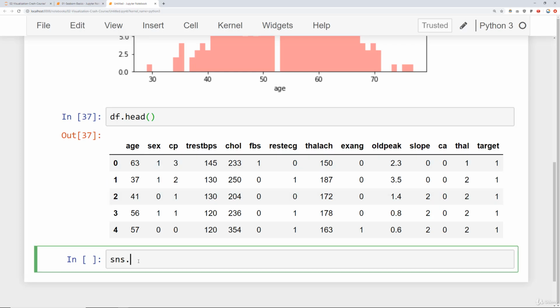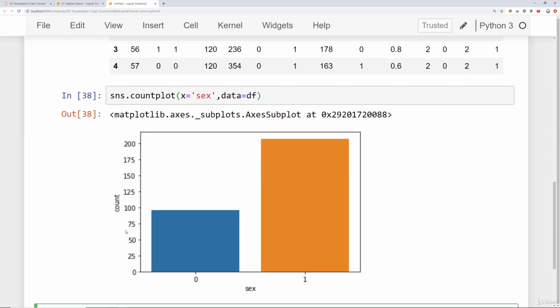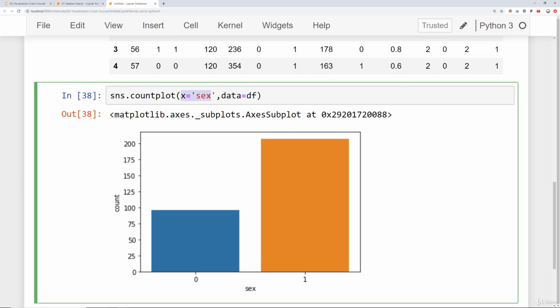So I can say sns.countplot, state that I want the x to be equal to the sex feature, and then say my data is equal to this data frame, df. Run that, and essentially this is a group by whatever you have on the x-axis for a count call. So this shows you the counts for, in this case, x is equal to sex. So how many males you have in the data set versus how many females.